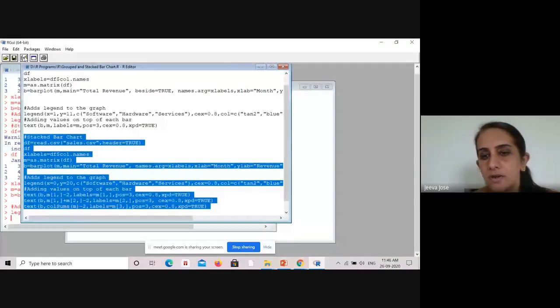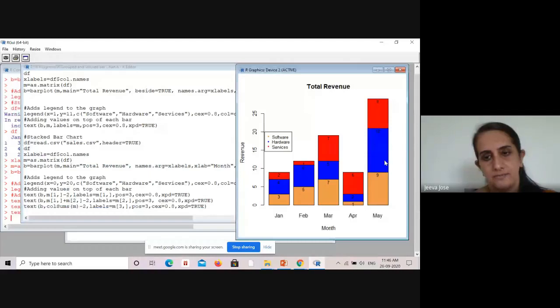See, if you closely look, you can see the values also displayed. So I need to position it. That is why I have given, by trial and error, M of 1 colon plus M of 2 colon. I need to position where it should be displayed. So this is how this stacked bar chart works.